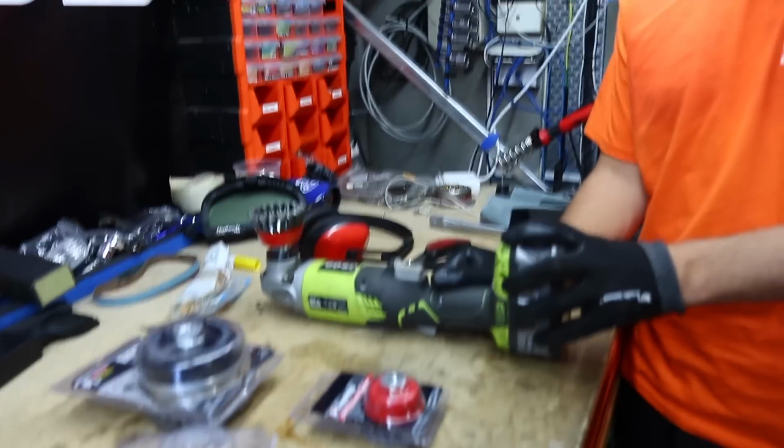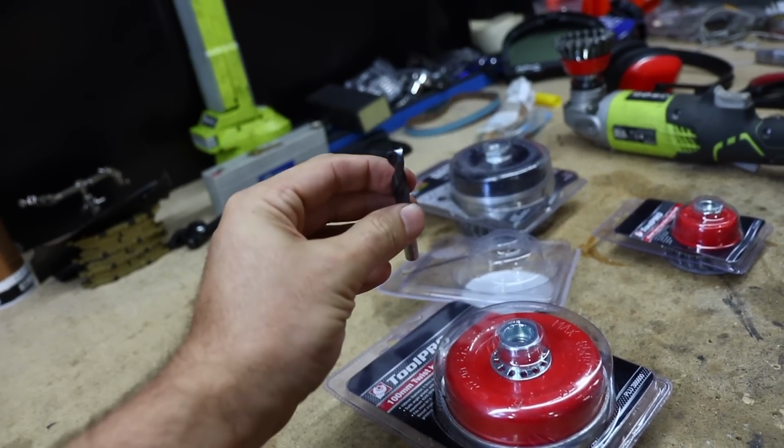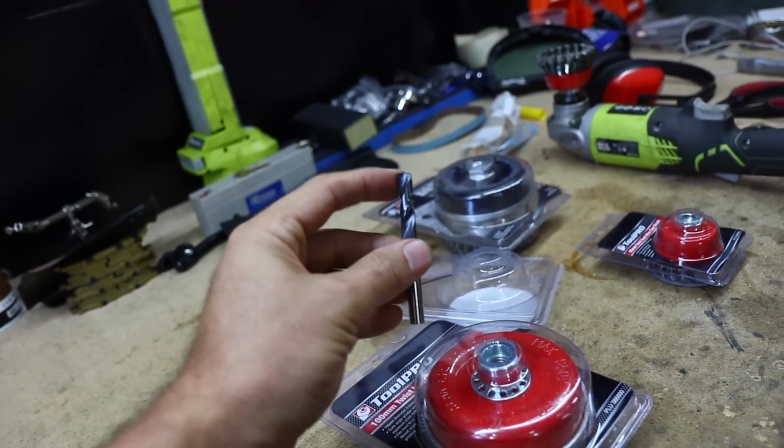And once everything's ground off, the way we're actually going to be separating them is by using these special spot weld drill bits. So this basically has a little point on the front of it here that is just enough to get through the spot weld.